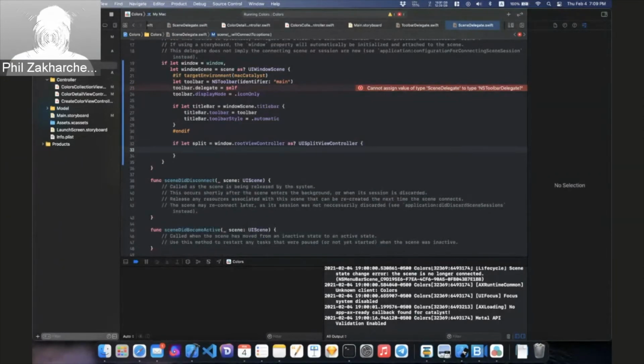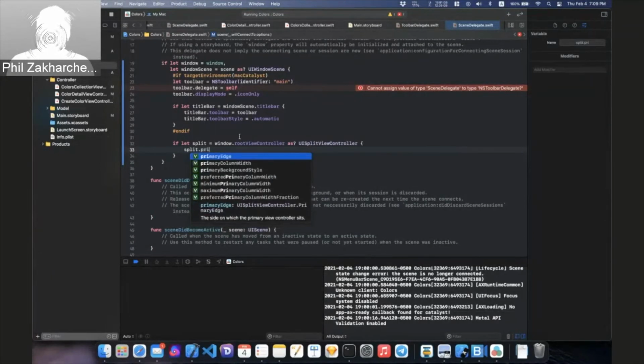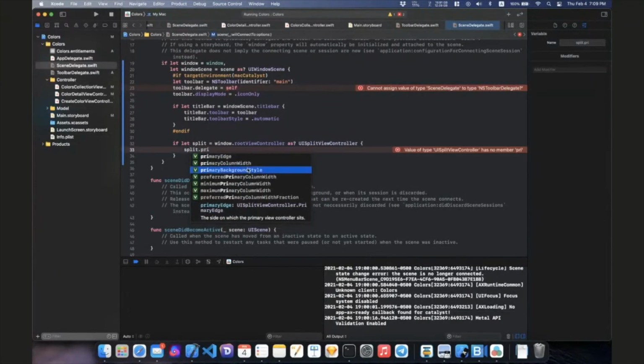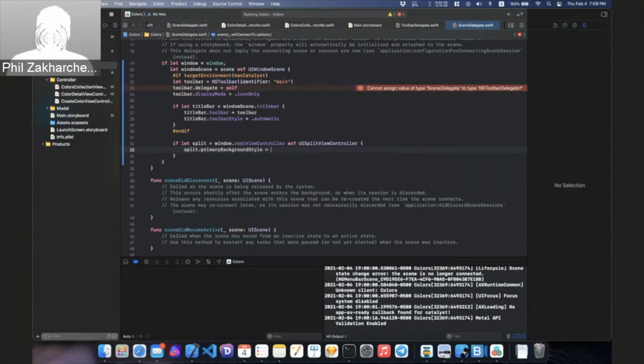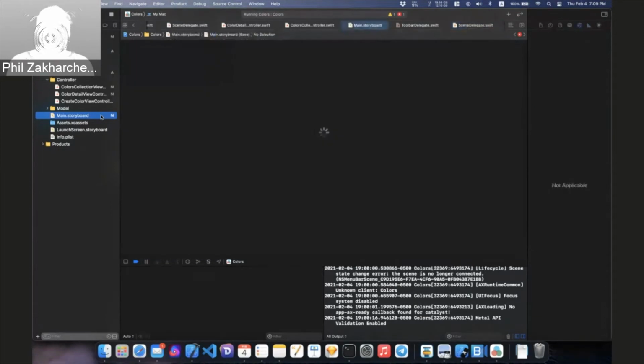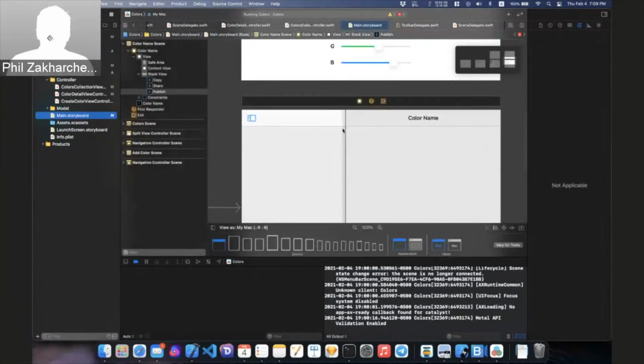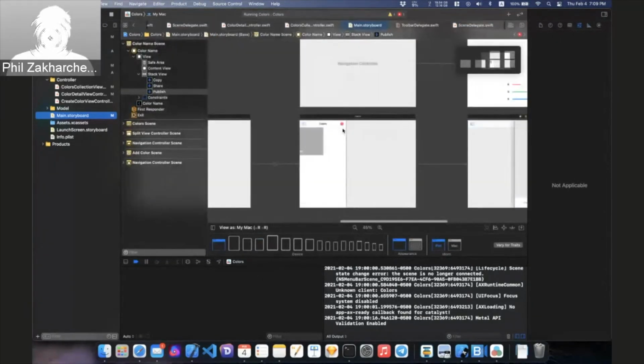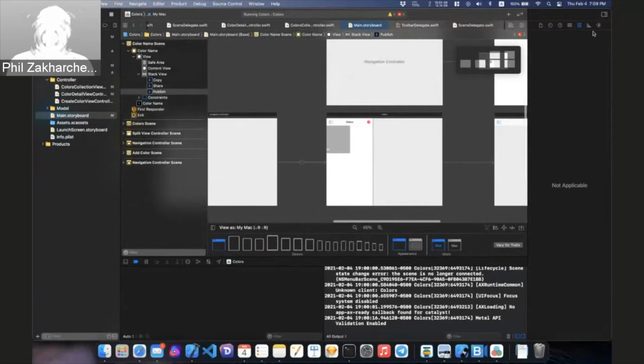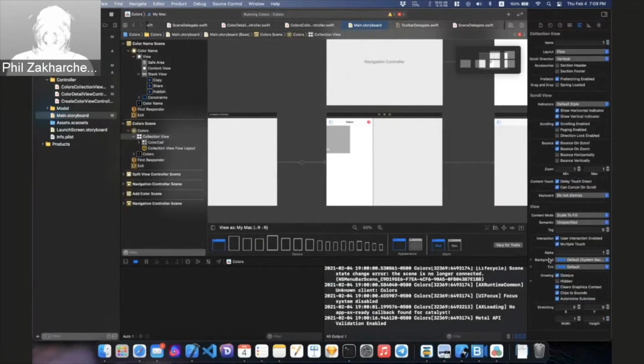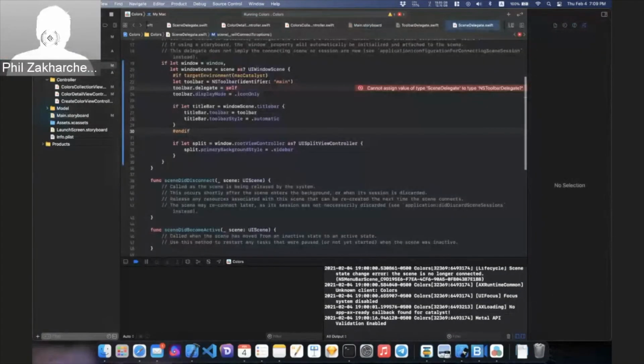I'm going to say split.primaryBackgroundStyle, and I'm going to set it equal to sidebar. I'm going to go to our Main.storyboard, and here I'm just going to change the background color to no color, and I'm going to show you what it does in a second.